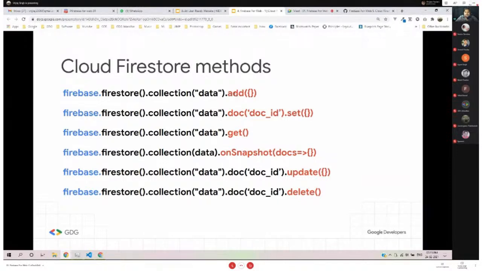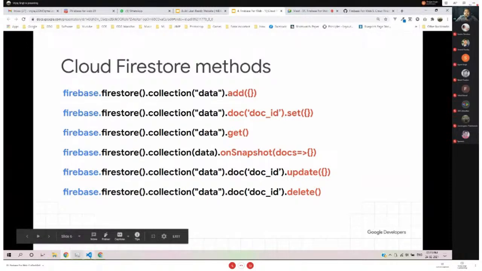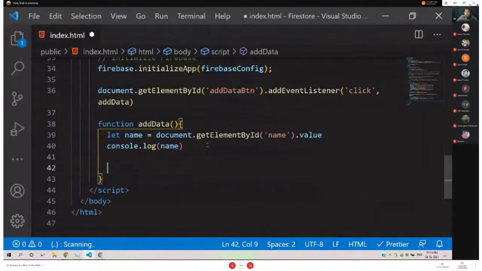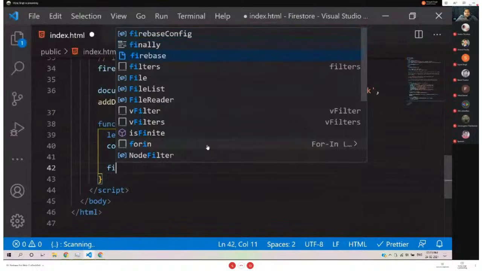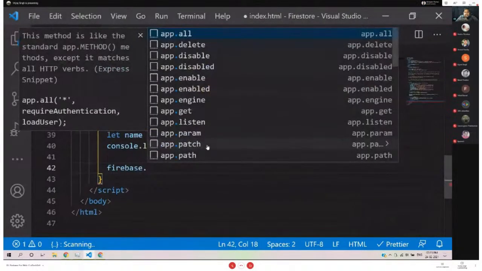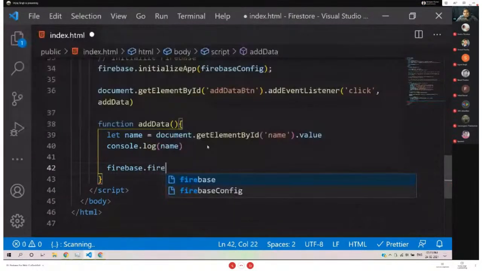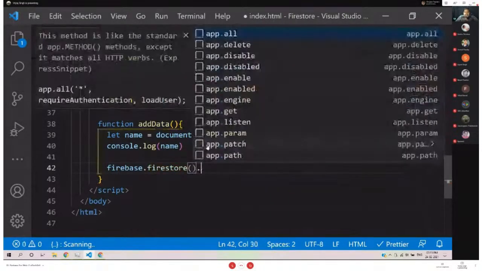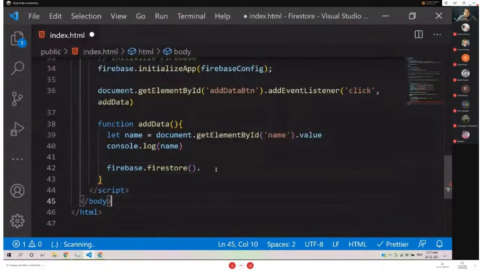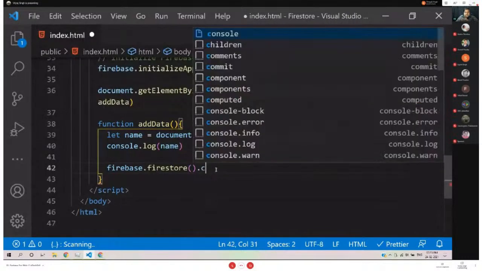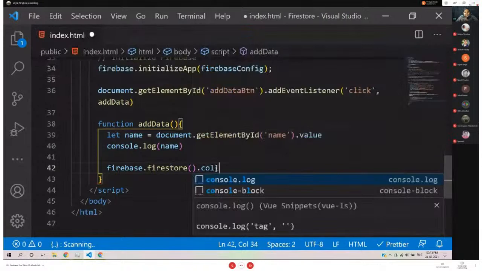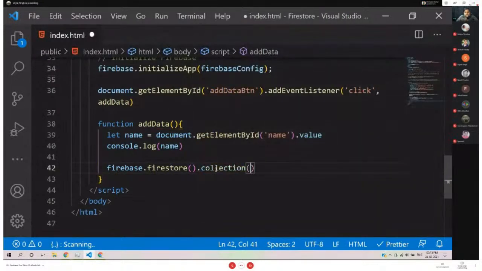And then we need to pass add as a method. So we'll do the same part. First, we are using Firebase, so we just need to use Firebase. Inside Firebase, we are using Firestore. So I'll type Firestore. That's it. And inside Firestore, we have to define collections, on which collections we need to perform this query. So I'll type collections as a simple word. And inside collections, you just need to pass the collection's name or collection ID.